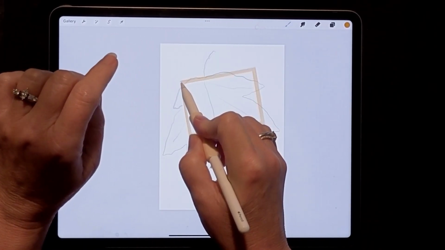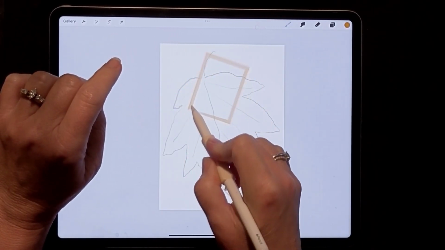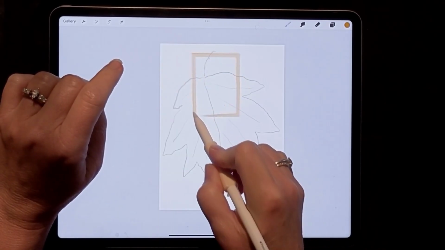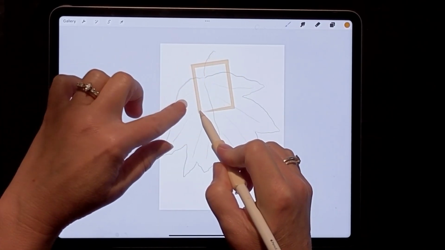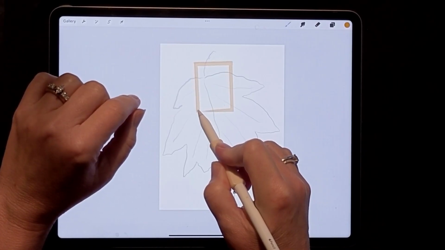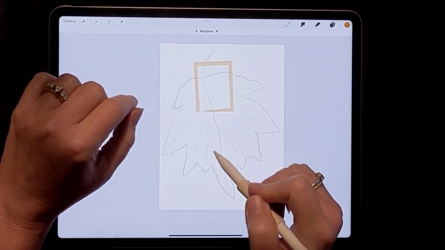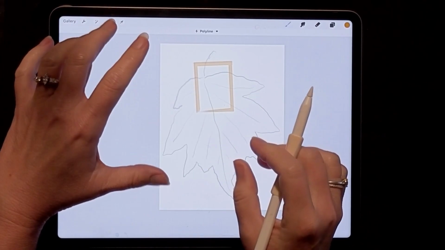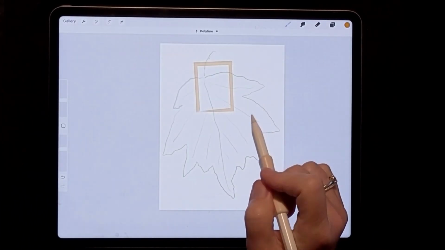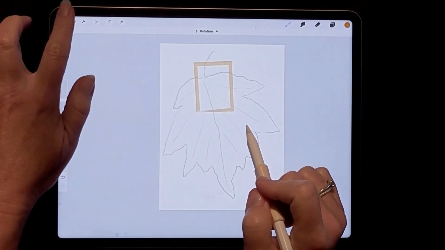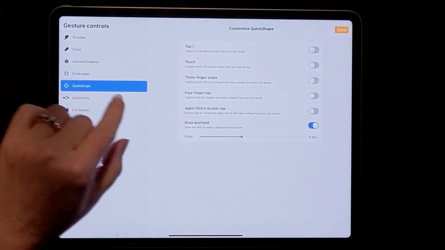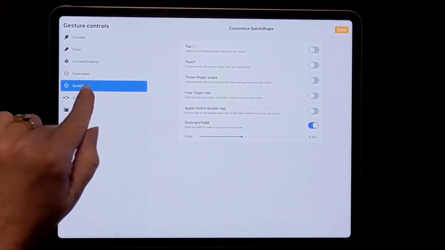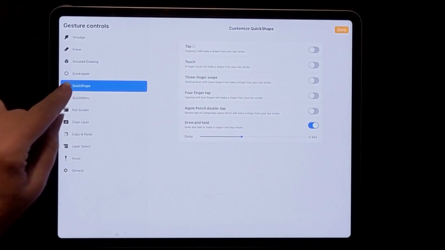But I can also turn it and adjust it to any size that I want, all while the Apple Pencil is still down. Once I lift the Apple Pencil up, then the image is created. So let's go ahead and go back to the gesture controls. That was the draw and hold on the QuickShape section.